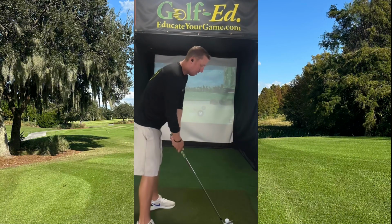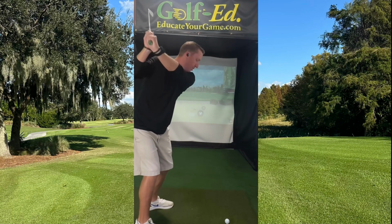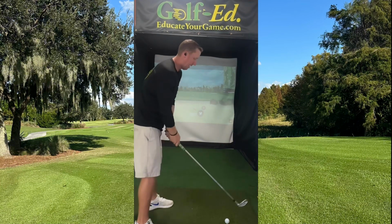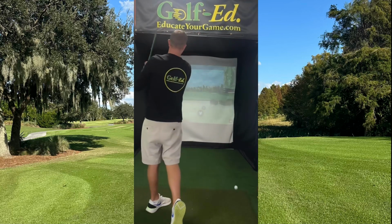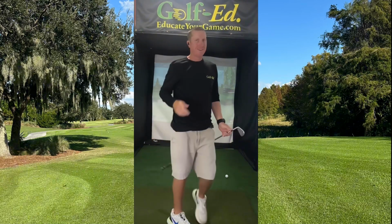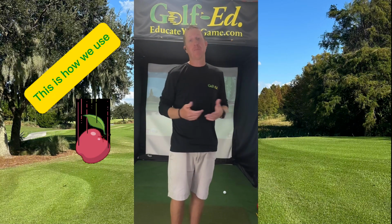So what we want to do is set up. You're going to turn back, the arms drop. You're going to count on your legs and the hip drive to pull you into impact. And it's going to look like that. And this is how we use gravity to make a more powerful, more consistent golf swing.